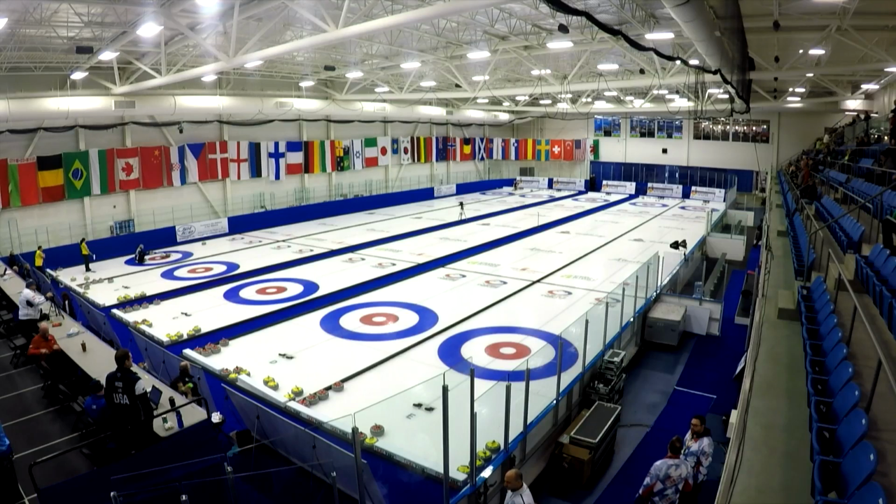And here we have Team Canada. Congrats, guys. Real tight finish there. Where do you think the changing points in that game were, or the harder parts for your team? Tough steal to give up in 5 there. If we score, we're in a pretty good spot going into the 6th end up 2. So just missed my shot the wrong way. And then the missed draw for 1 in the 6th kind of got our backs up against the wall, but we played a really strong 7th and 8th, and we're happy to come out with the win.